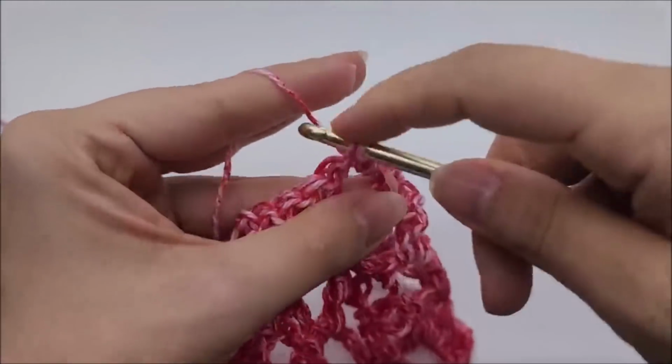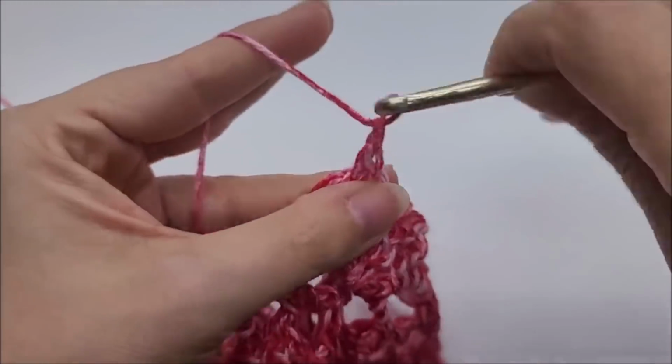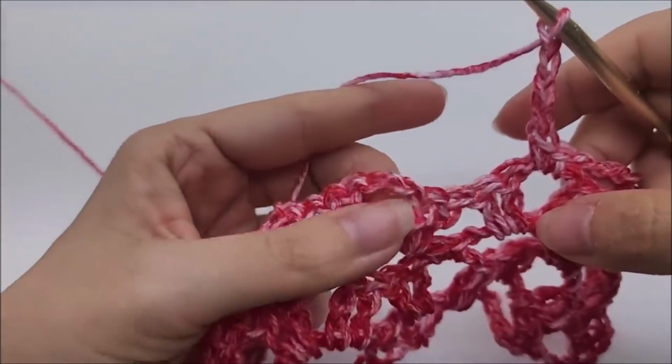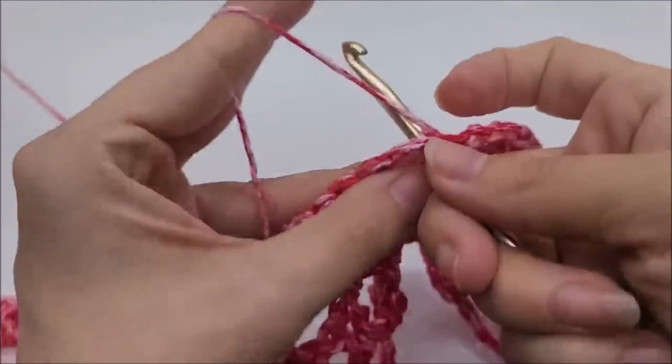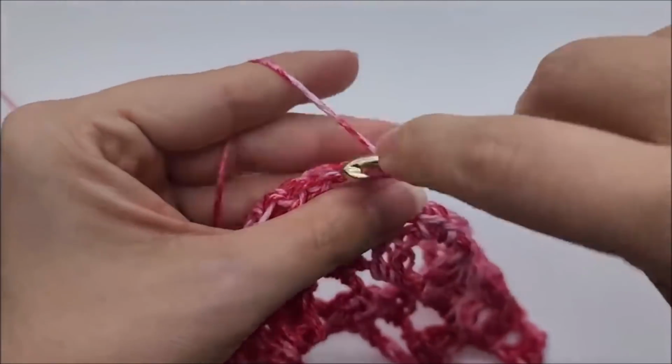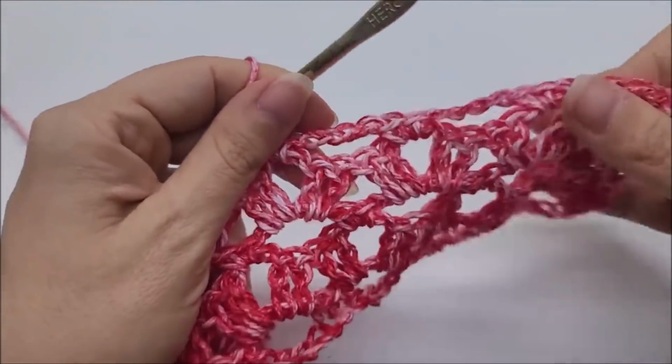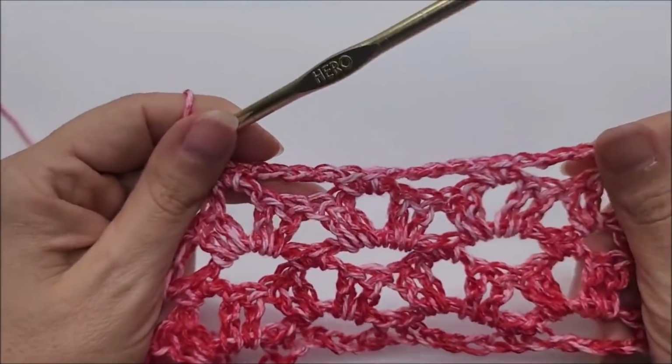So that's what we're going to repeat for row five. Chain four, two, three, four. Jump over here to the next chain two space and work two single crochets. And we're going to repeat this pattern until we get near the end of row five.